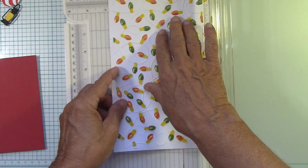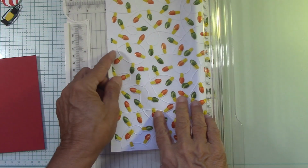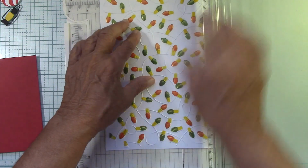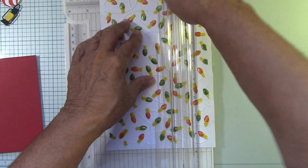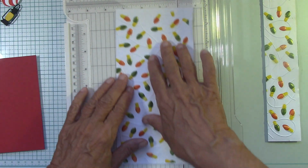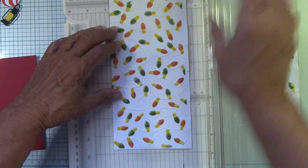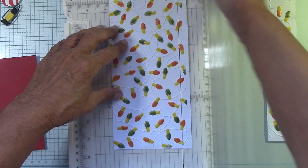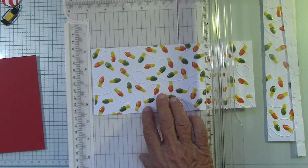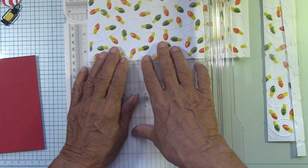Okay, so I want to go down to 5 by 3 3/4. So I wouldn't come out here and cut 3 3/4 because I want to cut some off of this side, okay? So I'm going to come out here to 4. Let me at least go to 4 1/4 at first, okay? Let's go to 4 1/4. Okay, and I want 3 3/4. So I'm going to cut this off. See, so I'm cutting from both sides. And now I have a nice solid piece in the middle. 3 3/4 by, let's see, by 5.